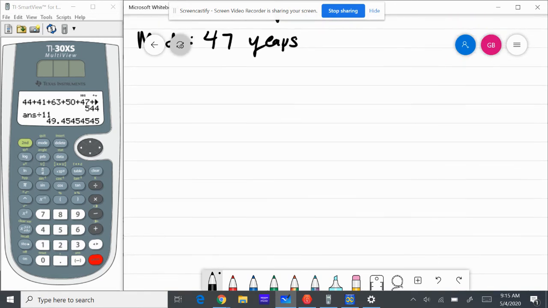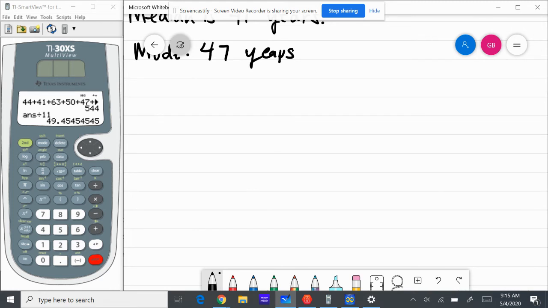Now I'm going to make up another example because I want to show you something when you have something a little different. So let's say we have some random data. So the data is just random numbers. I'm going to go with 4, 6, 7, 9, 12, and 20. Okay.